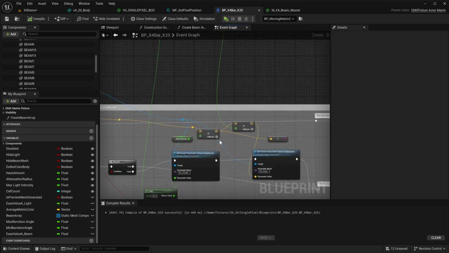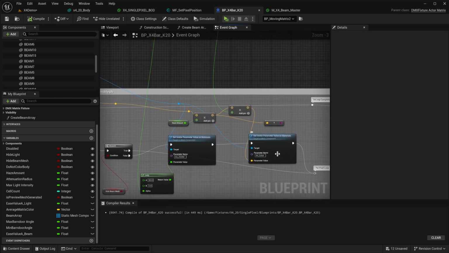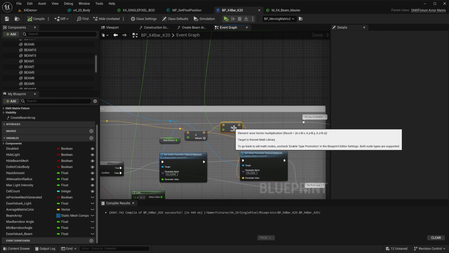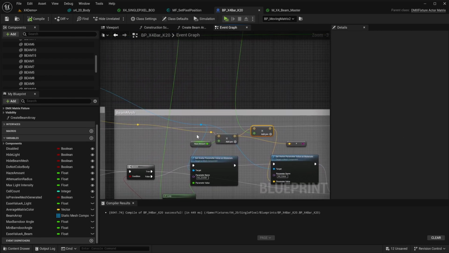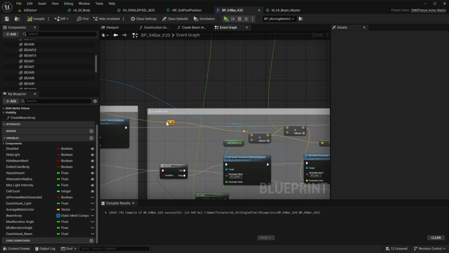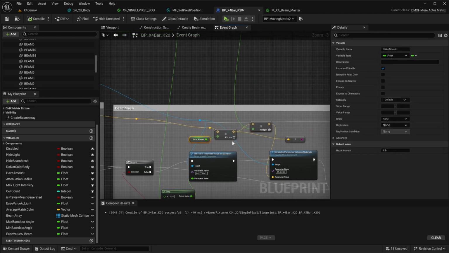The adjusted intensity for beam goes to the X4 color parameter and gets multiplied by, so we have our incoming color per pixel. First it gets multiplied by the haze amount, which should be 0 to 1, but you can crank it up to be higher.